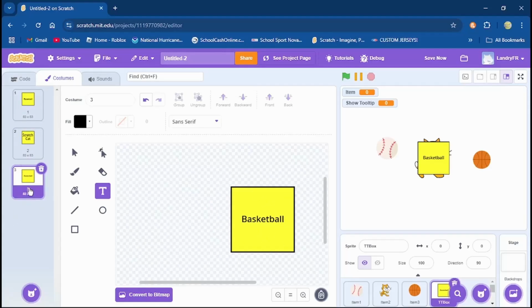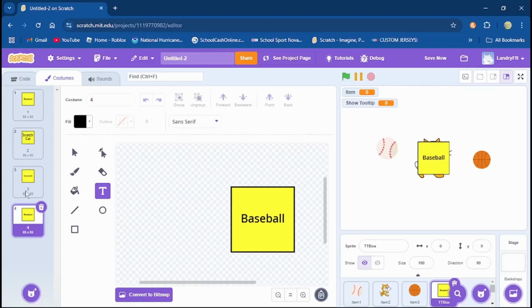Okay. Now, because I have 3 different ways to show you how to do this, different styles, I guess, we are going to create 3 more styles. Okay. So I'm going to take this basketball. I'm going to duplicate it. It's going to call it number 4, because it's just going to go the next number in order, but it wasn't in order. So I dragged it and I put it in order from the other 3.